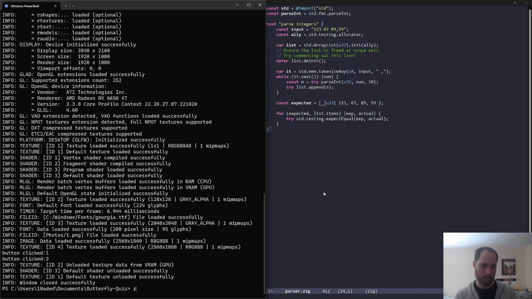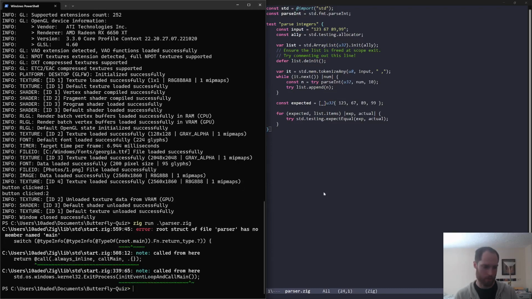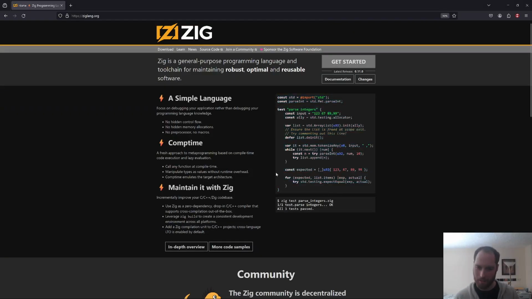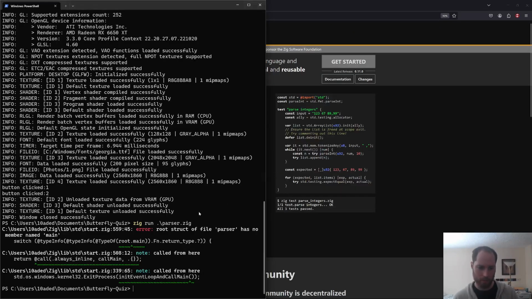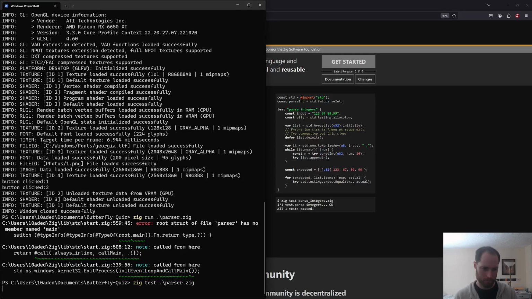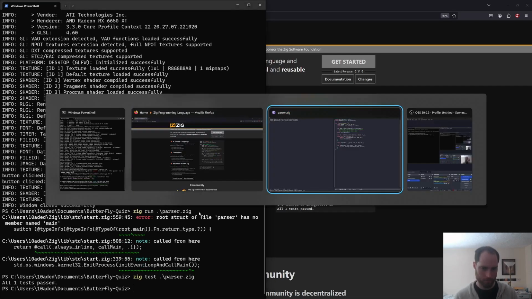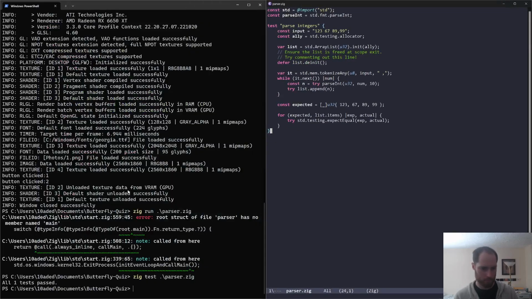So if we do zig run parser.zig, this is unexpected. Okay, I guess what we really should be saying is zig test parser. Okay, yeah, so that is working, and we just want to adapt this for our case.